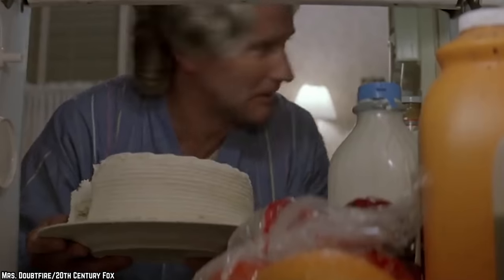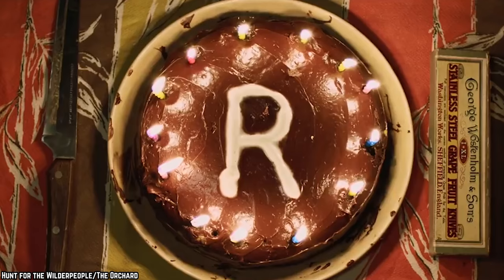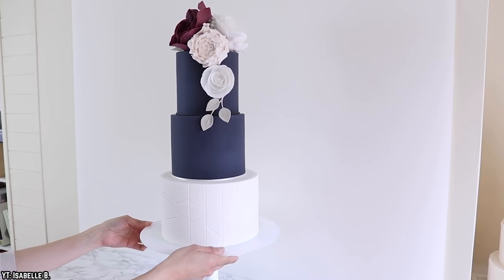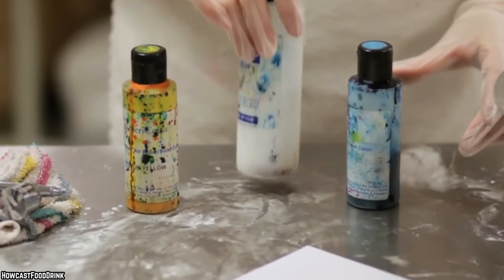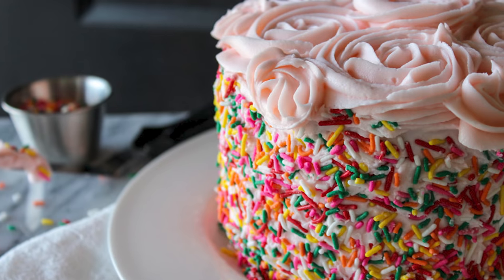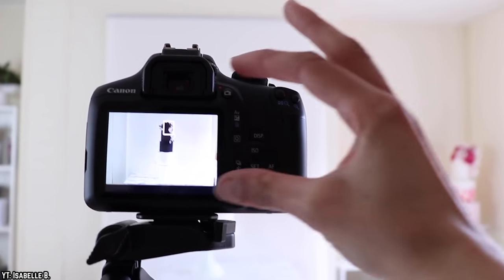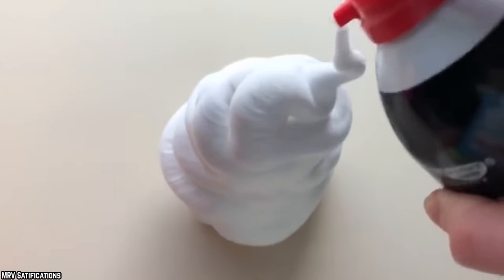Cakes are spray painted. A beautifully decorated cake is one of the most visually pleasing things out there, but photographing cakes is an entirely different story. Food photographers don't always have a lot of time to dress up a cake and make it look good, so they spray paint it. Those delicious decadent cakes you see in advertisements are slathered with highly toxic spray paint — you definitely wouldn't want a slice with your coffee. Spray paint gives the cake more of a color pop than colored icing would, and can be applied in an even layer without getting gloppy. Some cakes also feature cream, and instead of whipped cream, which can melt and get runny, food photographers use shaving cream.